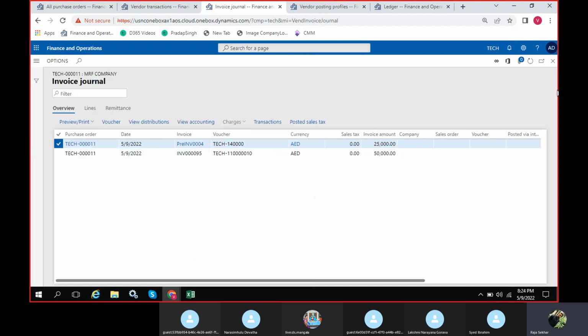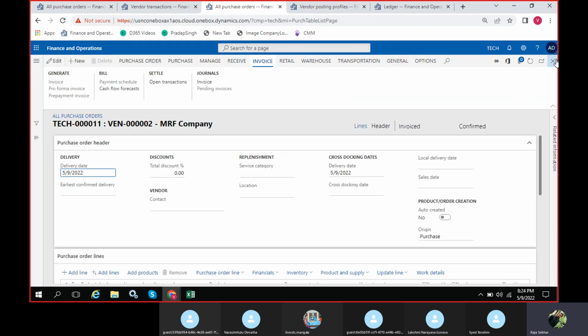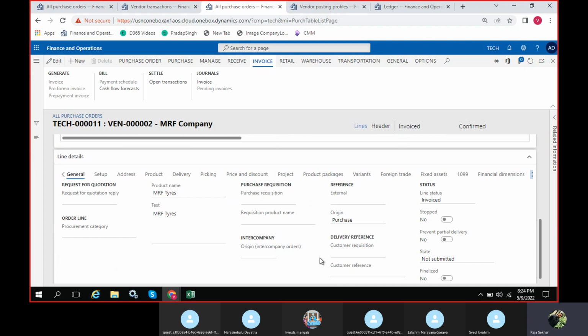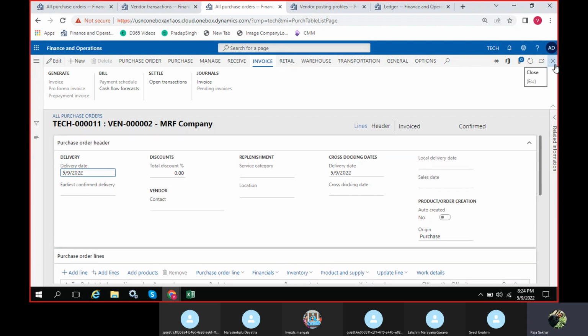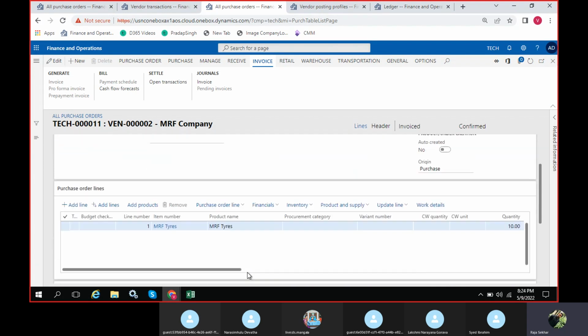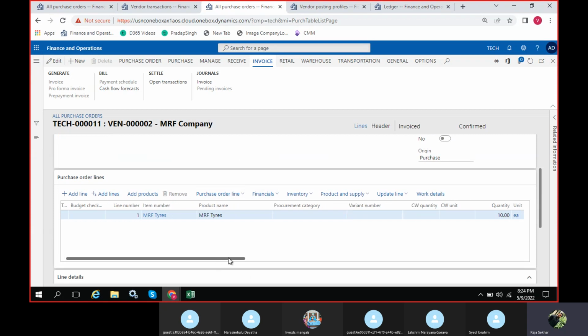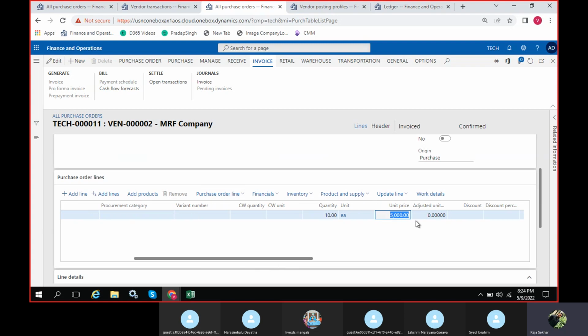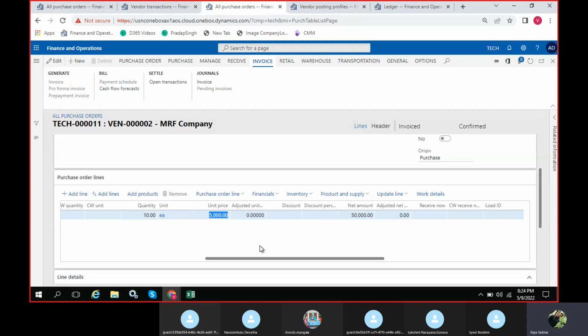Okay, now we'll see a written process as well. Suppose, guys, you may ask, Raj, there are 10 quantity and 5,000 amount, and we have received all the quantity and made a payment.